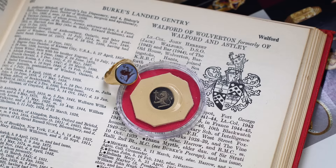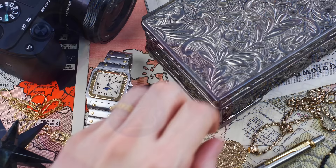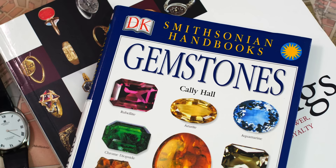Then there is, of course, my signet ring — for my family, a tradition that goes back to the Middle Ages, and possibly even beyond. Again, custom-made, and explored extensively in a dedicated video. Occasionally I may wear a birthstone, or a simple favourite meaningful gemstone, to match an outfit. To learn more about the different properties, meanings, and history of all these different types of gemstones, I highly recommend the DK book, which will be in my Amazon store.